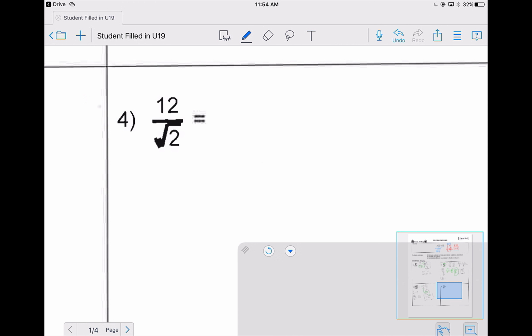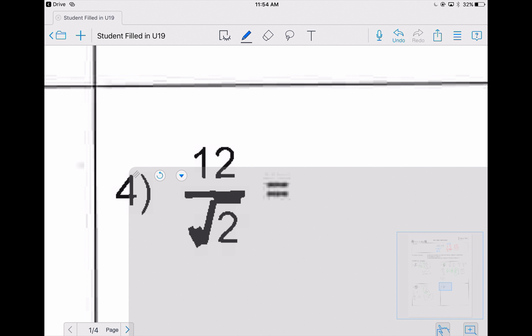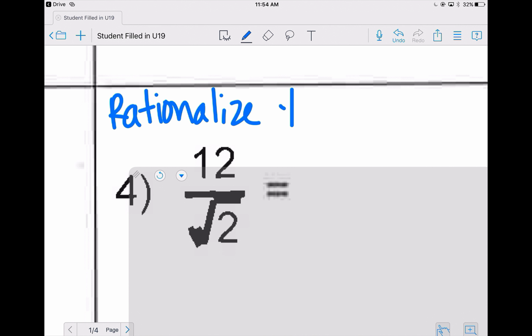Okay. Now problem 4 is where it gets a little bit ugly. This 12 is not inside the square root. 2 is in the square root, but we can't do anything with these because they're not the same. They're not both inside or both outside. Now, I can't leave this as my answer because at one point, some old math people, we don't know who, decided that having a square root in the bottom is a problem. So this is where we truly need to rationalize the denominator.